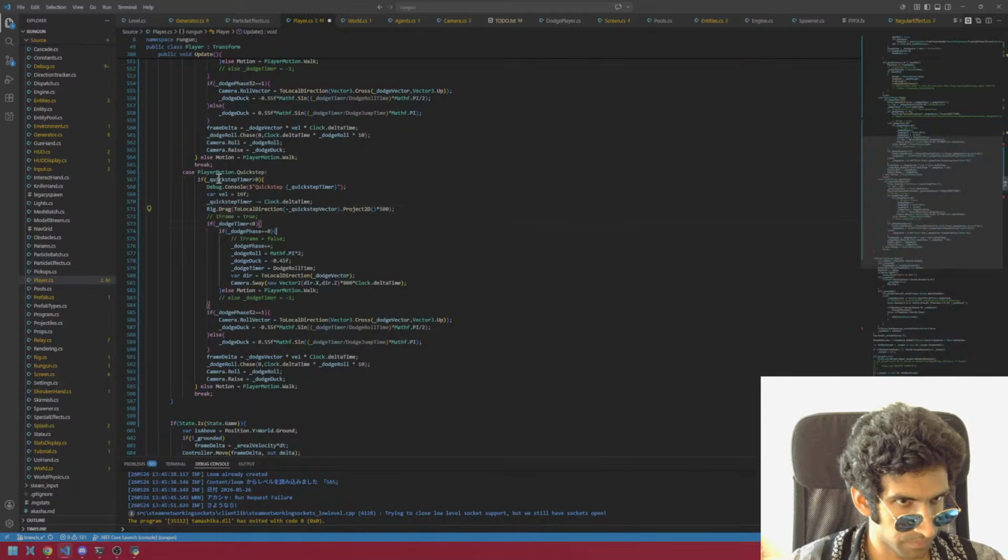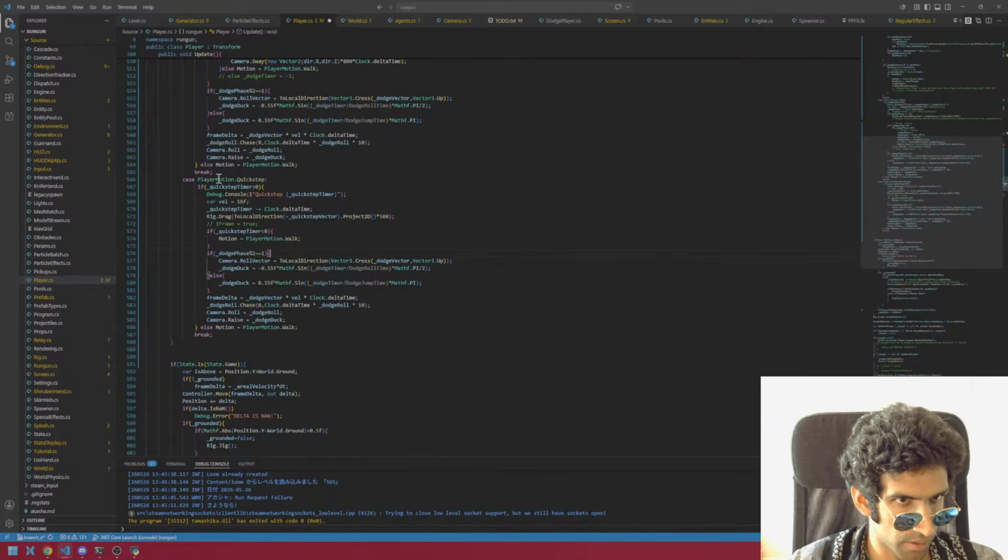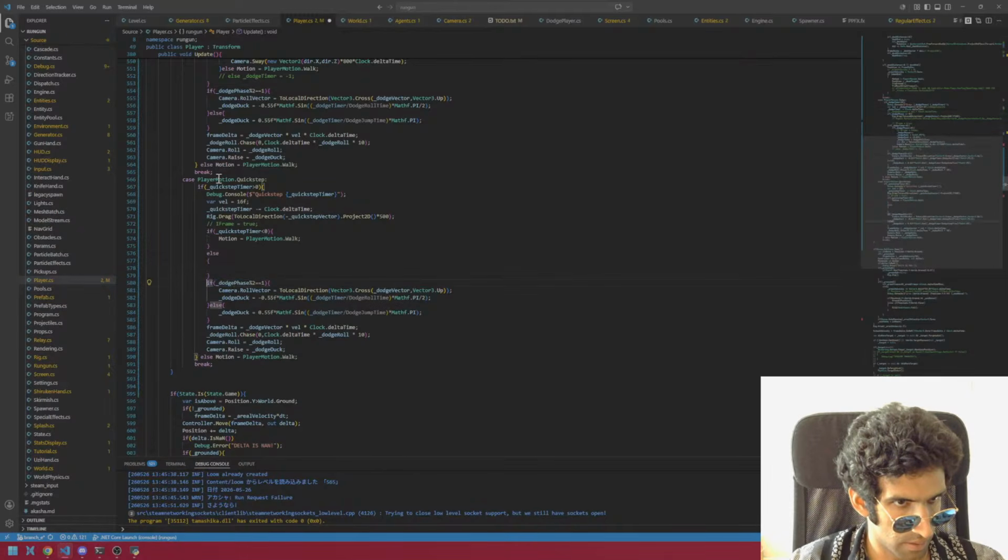All right. If quick step timer is lesser than 0, then player motion dot walk. Else, we'll do the roll later.